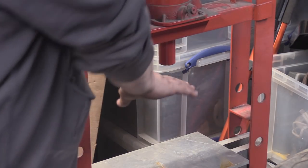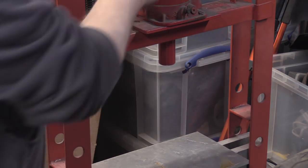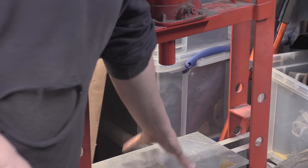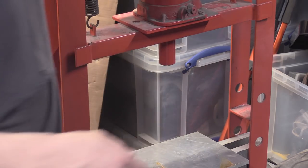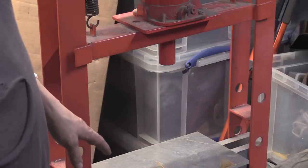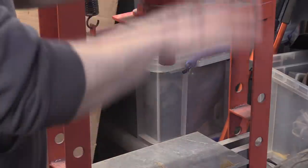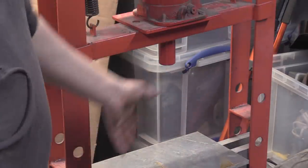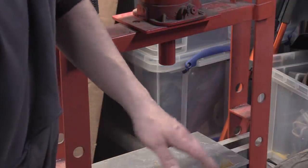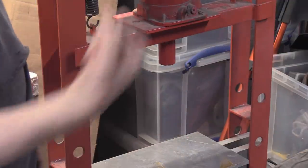I stick some cardboard on top of that. I stick the casings on top of that. No, I don't stick, sorry. I've got a board of wood that goes on top of there. So a bigger board. And then I basically want to make a table for it, that's easy to slot up, which is kind of what this is. It's the beginnings of. And basically I just get the cases, stick the bearings in there, pump it down.